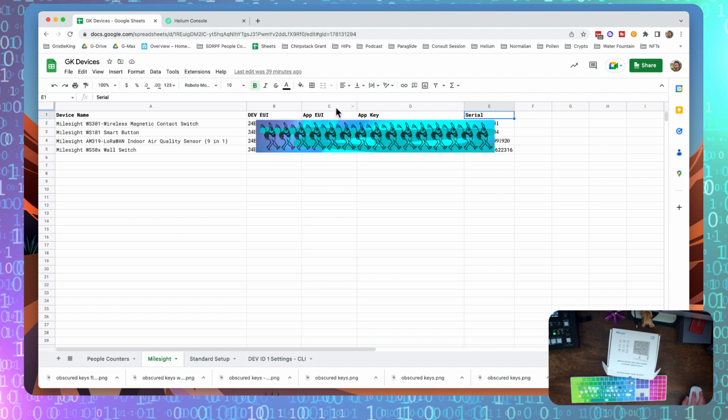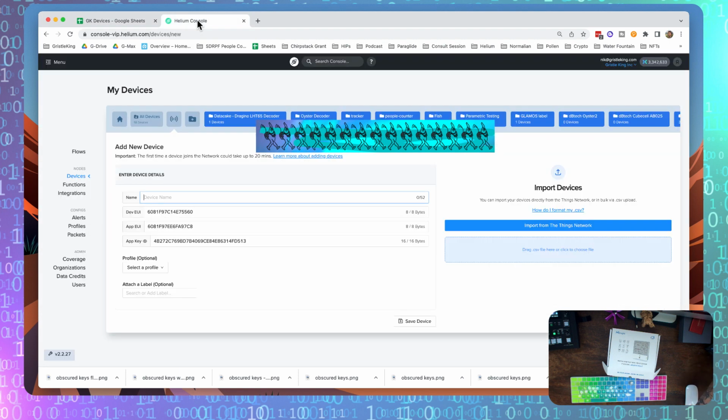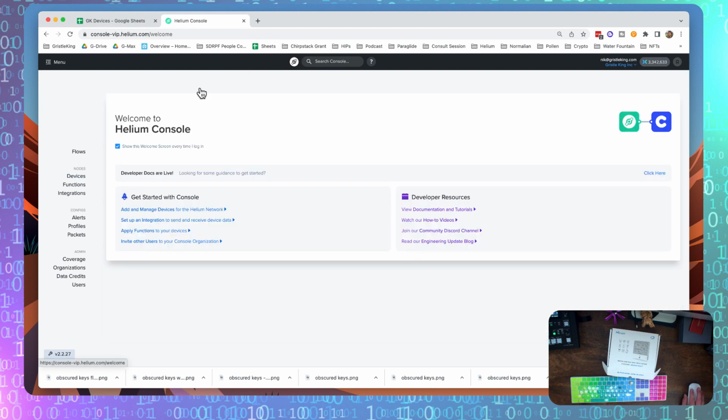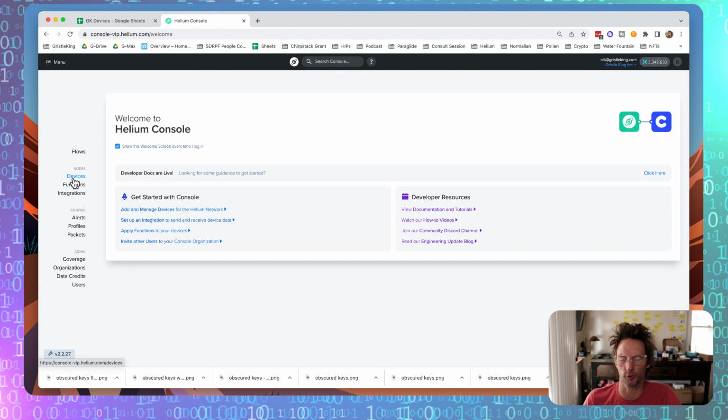The first thing that you want to do is cruise over to Helium console. And what we're going to do here is I've already got a devices added. Now, when you add a device, let's go back to the start. These are just bullshit keys. When you add a device, the first thing to do is to add it on Helium console before you add it anywhere else, before you do any fiddling with the device, because it takes a couple minutes, sometimes 15, for it to get through. I think it's called the XOR filter. So first thing you want to do when you get a device, sure, look at it, open the box up, kind of gawk over it, but then go to Helium console and get that sucker opened up.